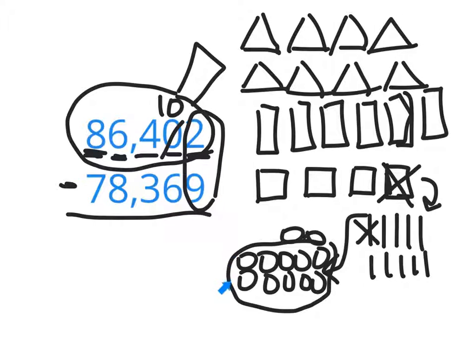ones? Well, you can see I have 10 here, plus 2 more makes 12. So on my problem, I want to change the 2, cross it out, and put 12, because now I have 12 ones. So let's see, boys and girls, does that match? I have 12 ones and 12 ones, and I have, oh wait, I had 10 tens, but I ungrouped one of them. So I need to make that match my problem.